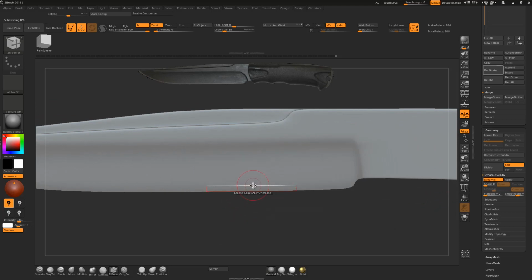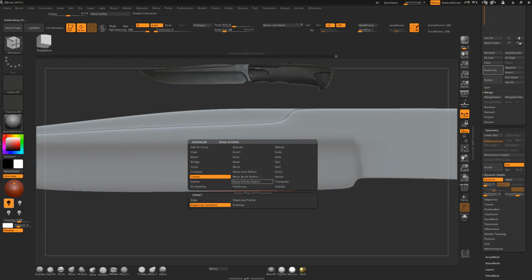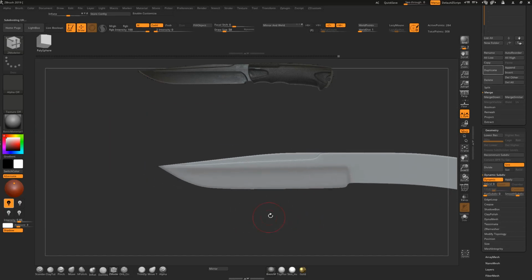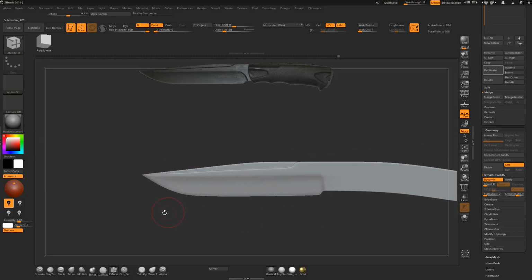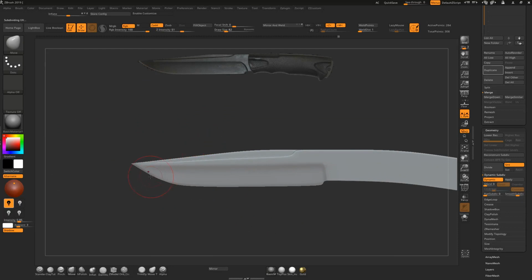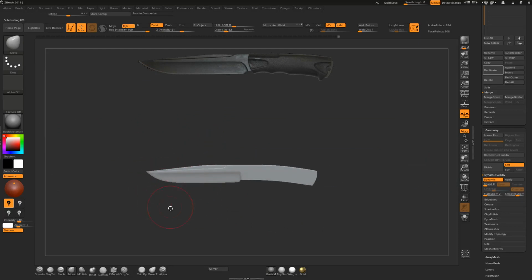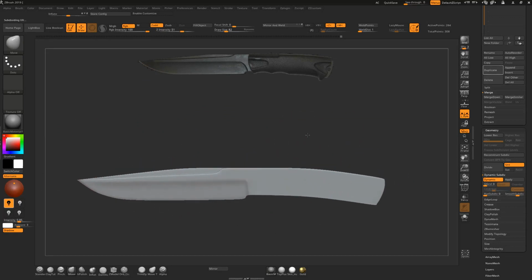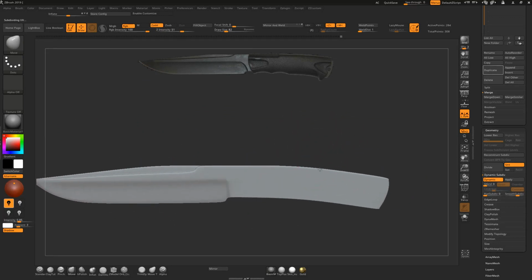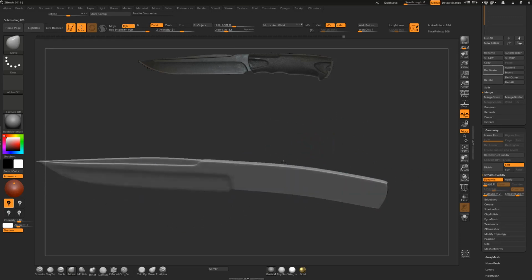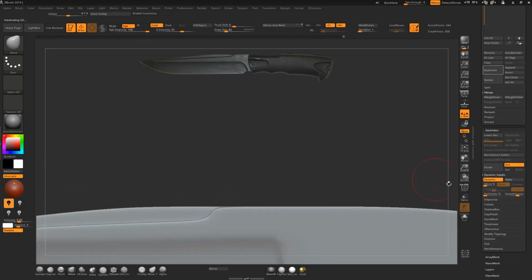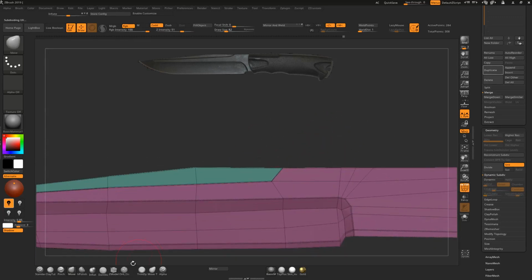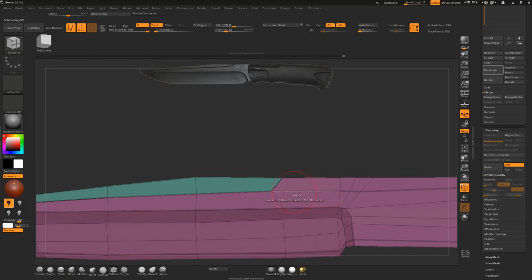Let's crease one more thing. Crease, edge loop complete, this one. Yeah, you know, the cutting edge being creased is a little bit interesting. It's nice. And this is a battle knife, obviously. This is not a knife for cutting some kind of vegetables. This is a knife for cutting in combat. Yeah, it's a combat knife, but that's what I'm looking for.